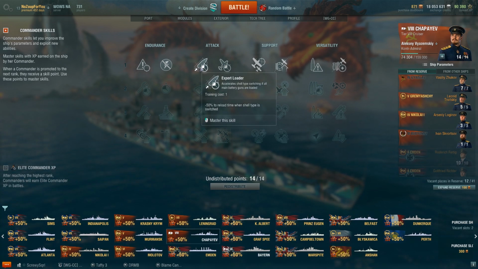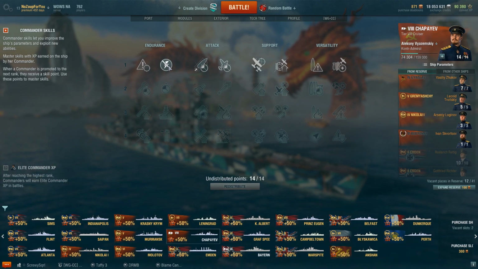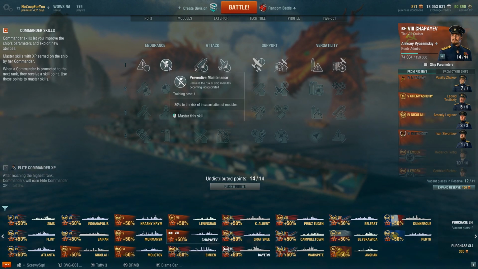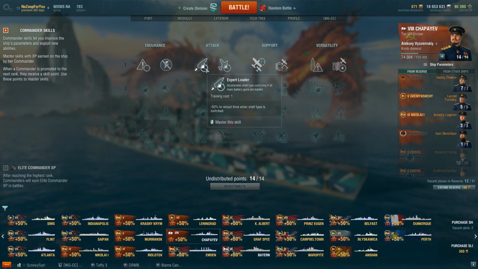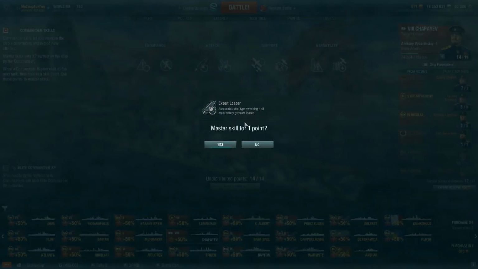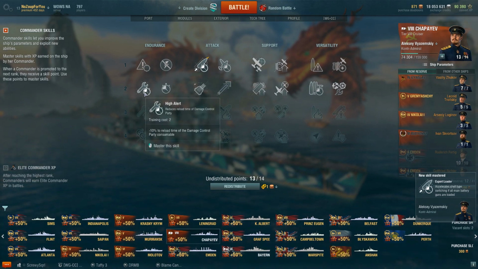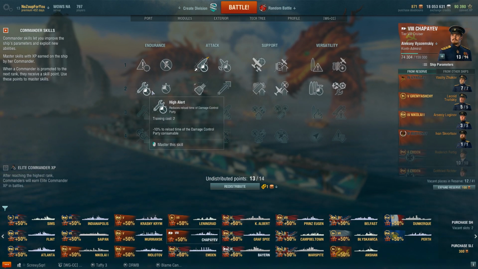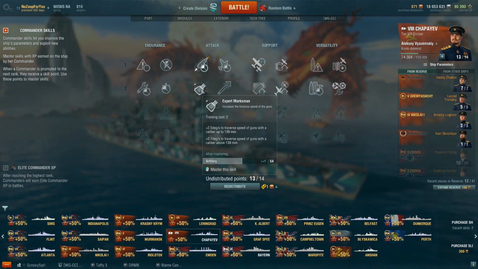Service expert loader. This might not be a bad option because when I play cruisers, I do switch back and forth from AP to HE. So let's see. No. We'll go with expert loader. We'll start with that. I'm really not impressed by the 1-point captain skills here. Not in the least. Moving up. Level 2. Well, this one's kind of the obvious one.